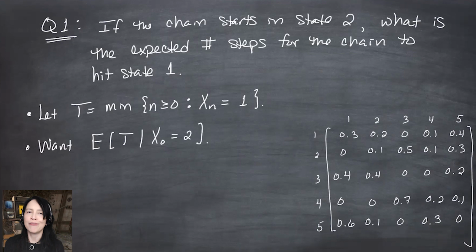We're going to use the power of Markov chains and this kind of reset by the Markov property. We're going to say, where do we go? We're going to start at 2. Where do we go in 1 step? If we've hit 1, great. If not, where are we now? And we're going to kind of reset time and say, okay, let's start from there. Let's call that time 0. And so let me write that down.